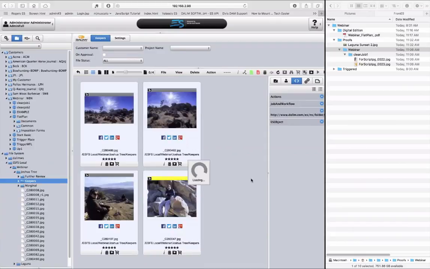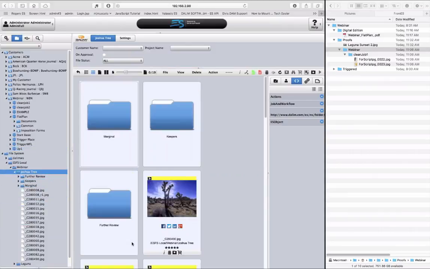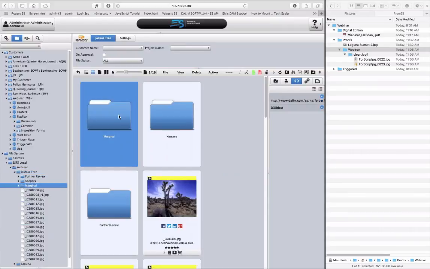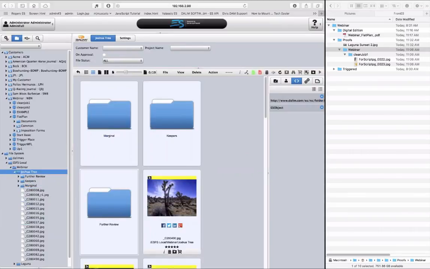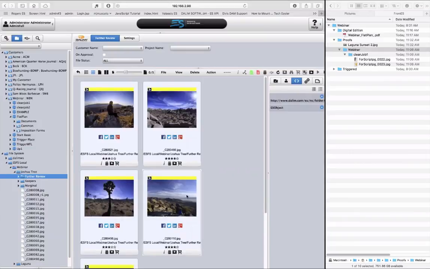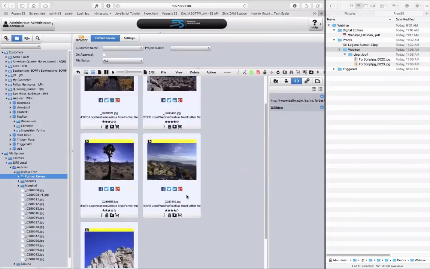Now, here's kind of an interesting thing to keep in mind here, though. If we're thinking about this as a way to sort out our images, here's the marginal 2-star guys. Here's the 3s and 4s. Maybe you want to think about them later, right?